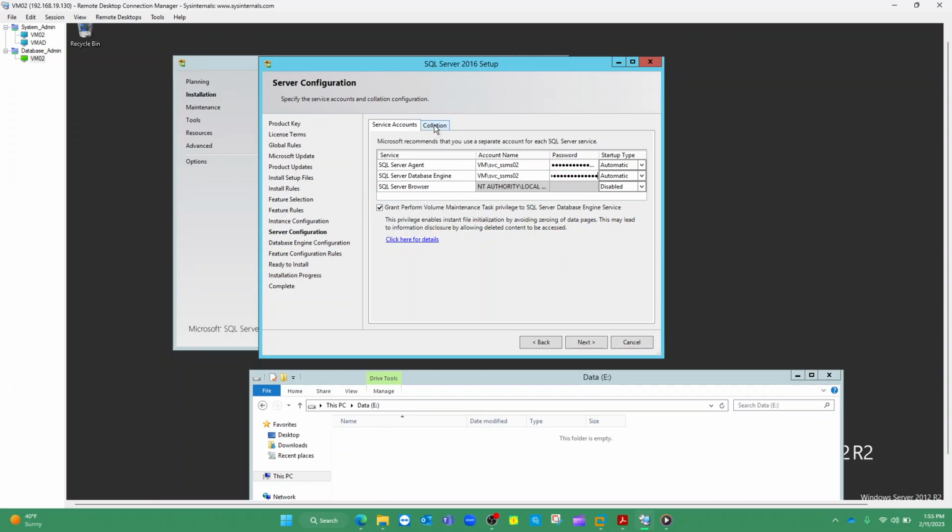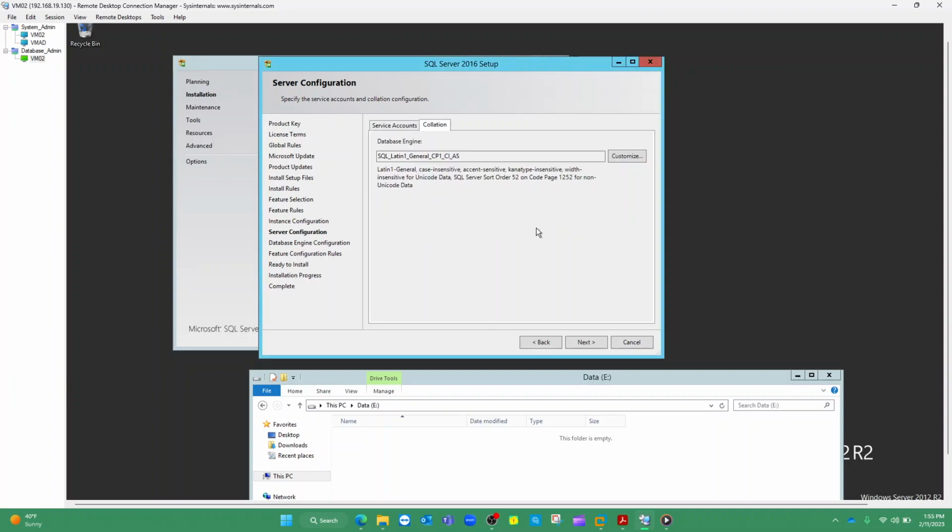Okay, all right, so click on collation. Collation has to do with some settings of how this engine works internally, in terms of whether it's Latin, the language, whether it's case sensitive or not, whether it's accent sensitive or not, and stuff like that. But let's keep it simple. Let's use the default. It is Latin, and it is case insensitive. So whether you type in uppercase or lowercase, according to SQL Server, if you are using this collation, it's the same thing. Most companies use this, while very few companies will use case sensitive. So click next.